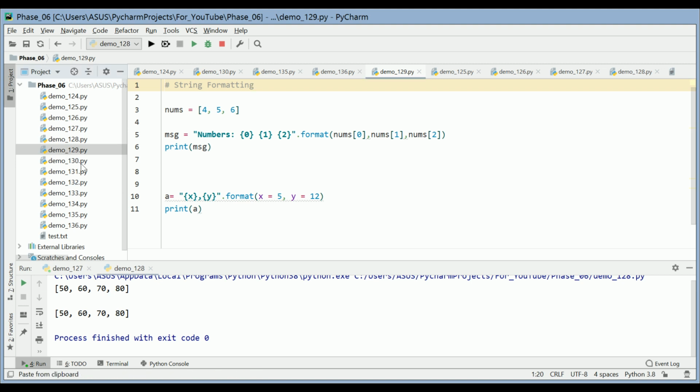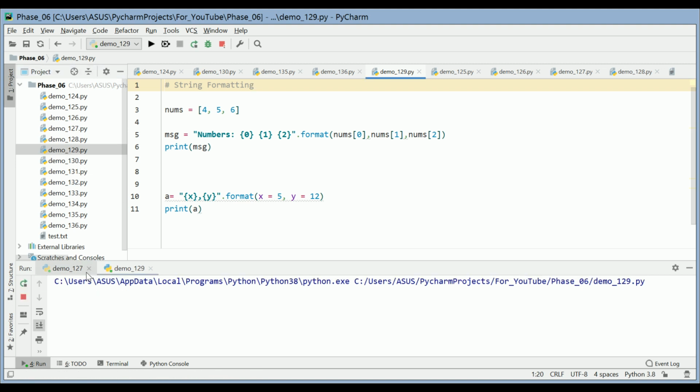Okay, let me run this. 0, 1, 2. So the first, the second, and the third members of the nums list will be printed. Okay, so as to include 4, 5, and 6, we can filter by using this one.